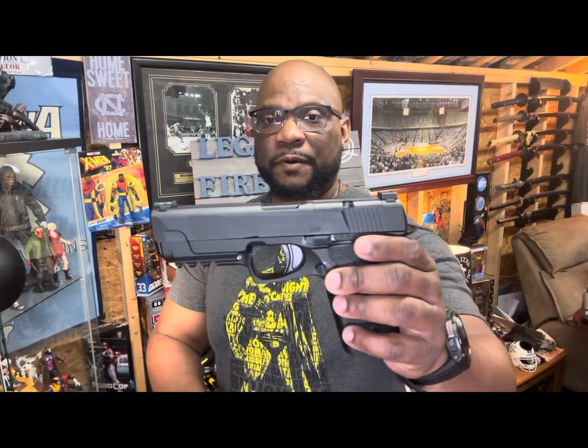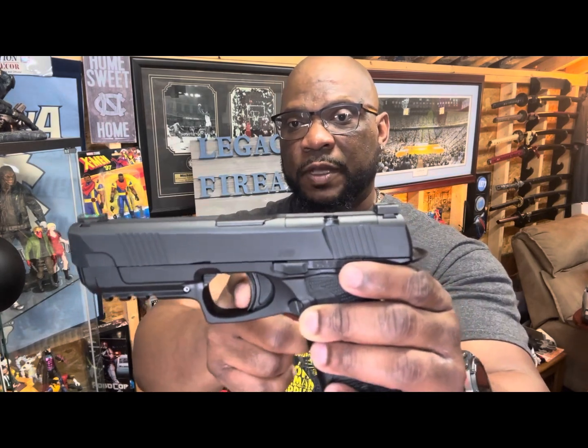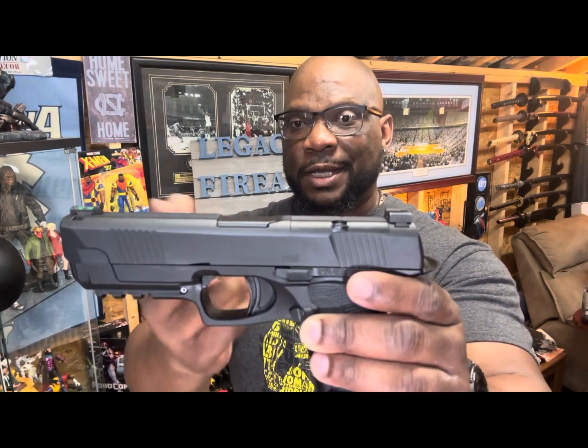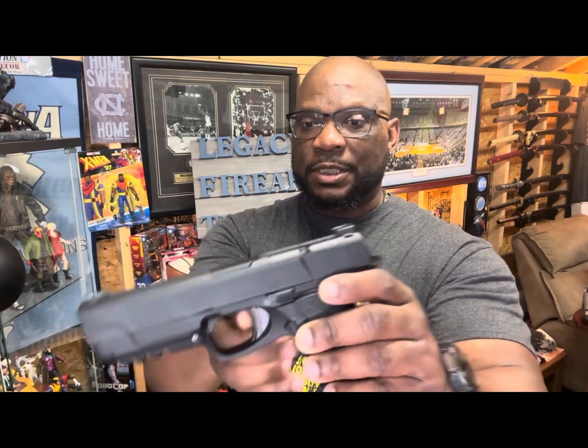It feels good in my hand. And you notice some things that are a little bit different about this one. You have that reverse trigger safety. As you see, I was pressing up instead of going down like you would be used to seeing on your Glocks. When I first put this in my hand, I was like, ew, I don't like that. It feels funny. And it was the same thing when I got to the range, dry fired again before I started shooting.